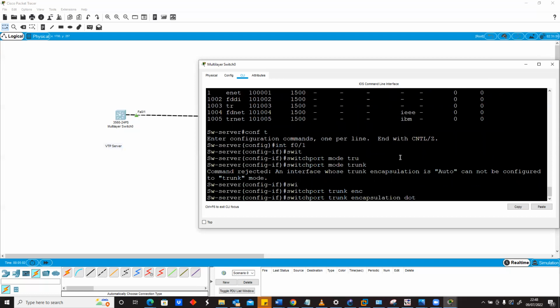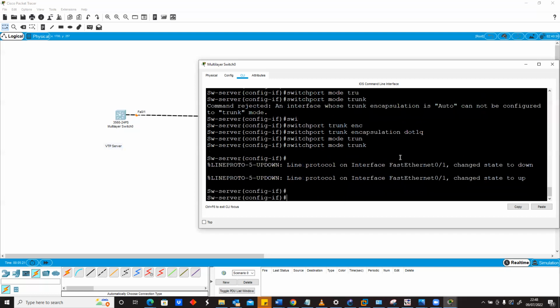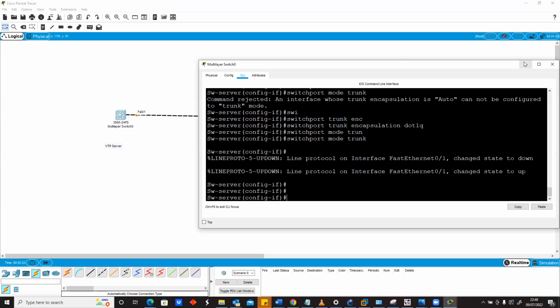I said last time that some devices you have to do this, but some devices you just have to set it to trunk. This is an MLS, it operates a bit differently. So there's nothing wrong with this command. Then switch port mode trunk, and so that's set on this interface.